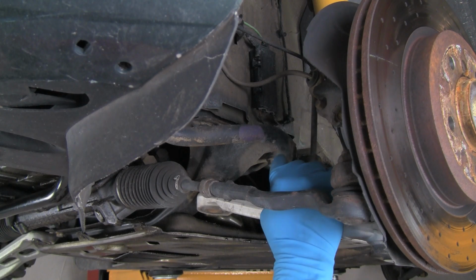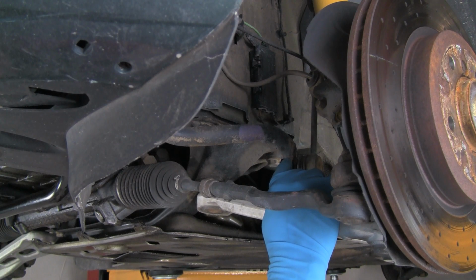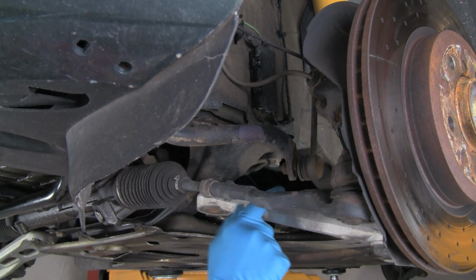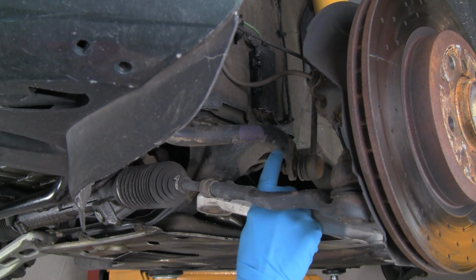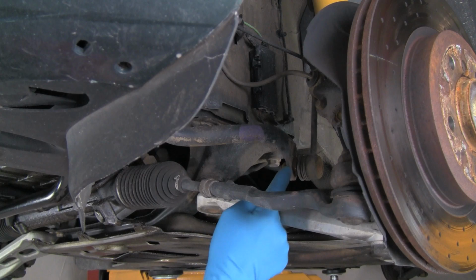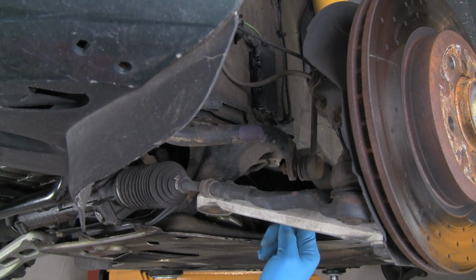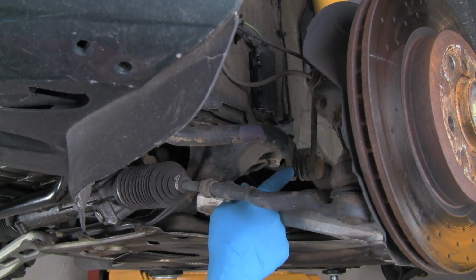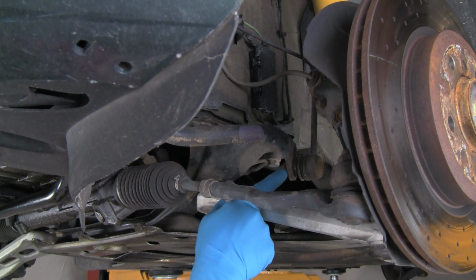The other E36 models, 92 through 98, that are non-M3s, have a different style link. It'll go from the sway bar end down to a bracket on the control arm. It's just a short link with a rubber bushing on the end down here and a ball joint up here. The disconnection is basically the same. We disconnect at the sway bar.